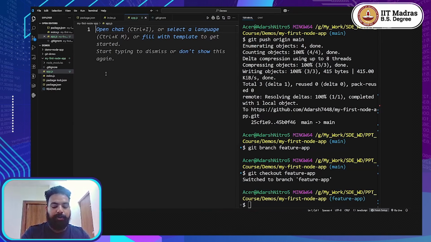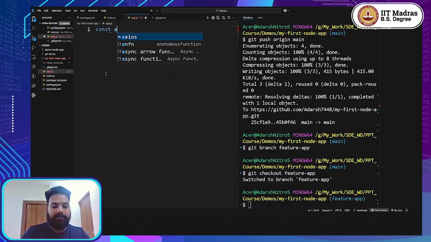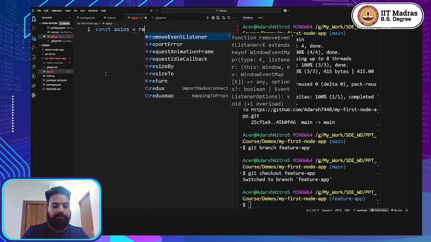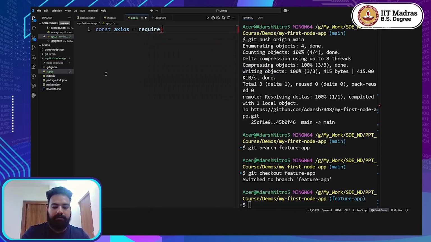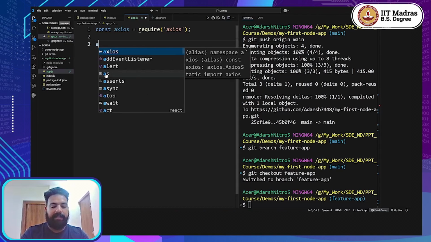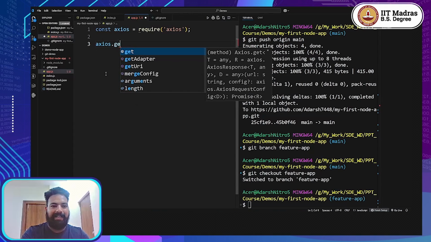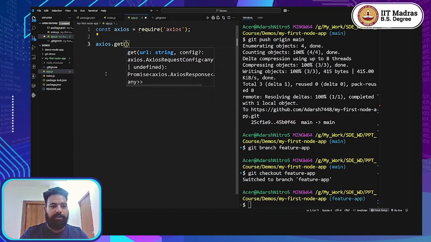So first we need to import Axios. const axios equals require axios. Once Axios is required, we can directly use it, right? So axios.get, what is going to be the endpoint?